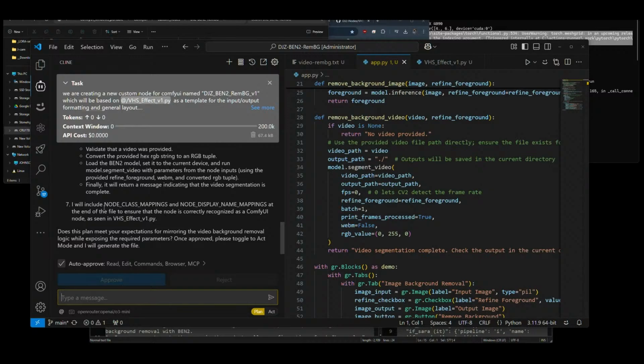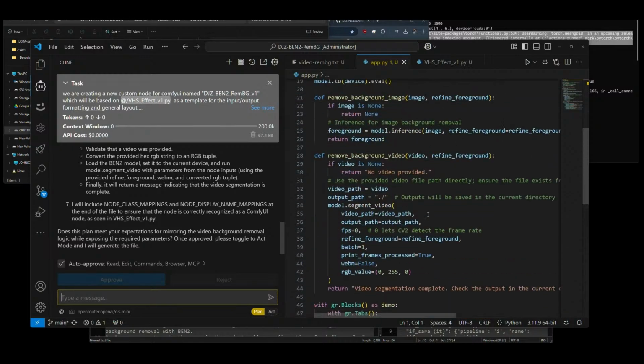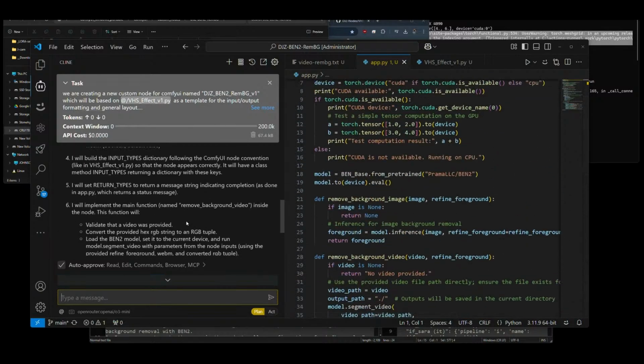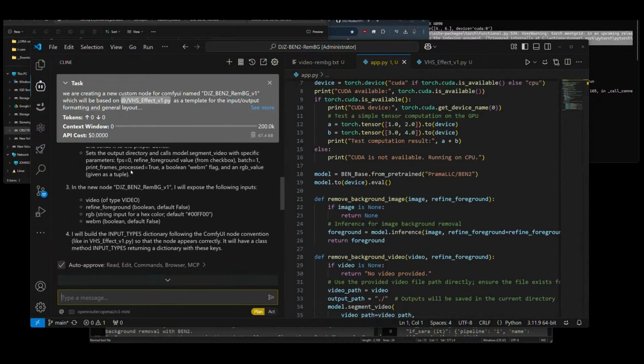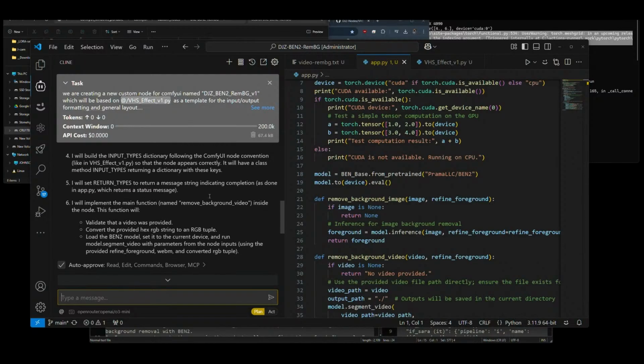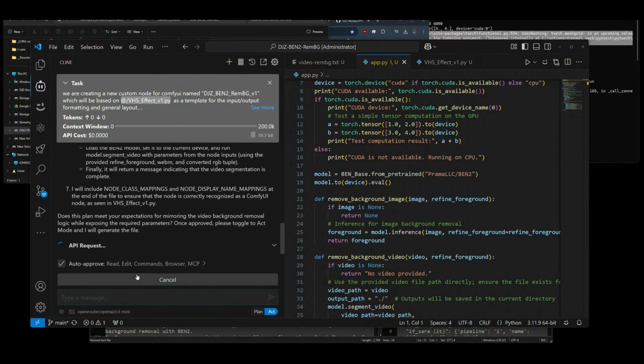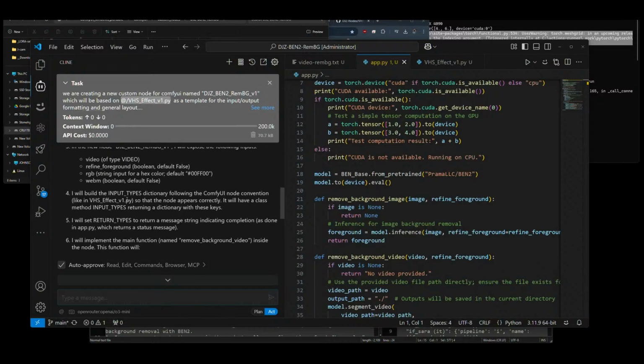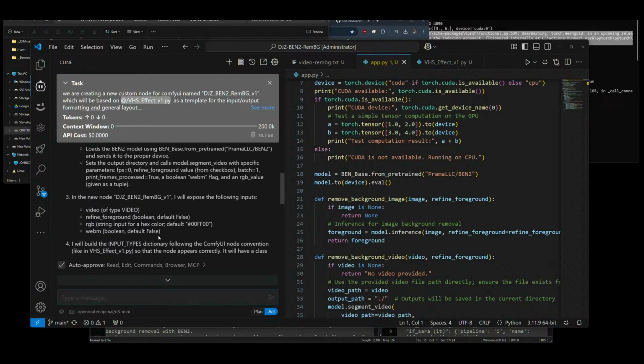So, look at that. I'm going to create node class mappings. See, there were none. There were, oh wait, it's gone now. But yeah, there were none. So, all right. This is going to be the one that was based on my Gradio. There's nothing to change. Everything looks good, I think, because it's just input, output, remove background.